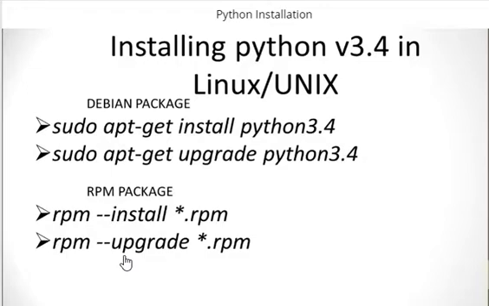Once you have installed Python 3.4 in your system, wait, there's another thing I need to tell you before we proceed. You should also install Python 2.7.9, which I just showed you on the website. The reason is that as I proceed with the course, I will be giving you some examples which will also be built in 2.7.9, because as of now 2.7.9 is much more used than 3.4.